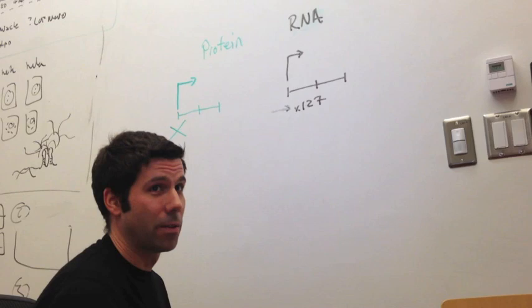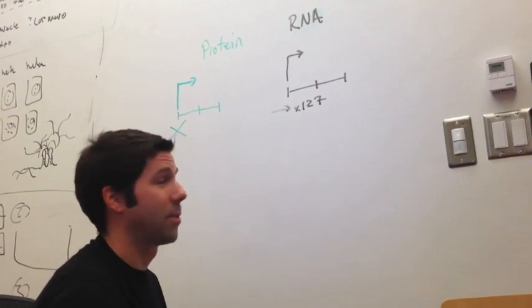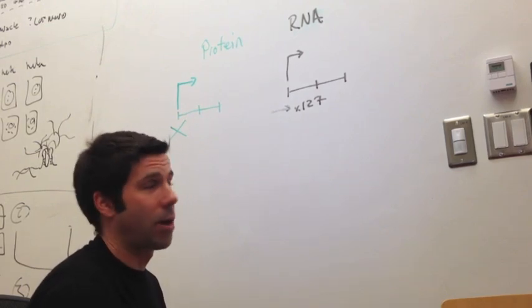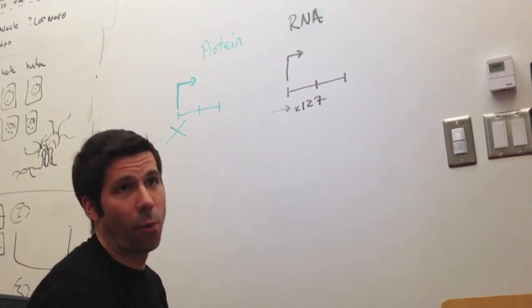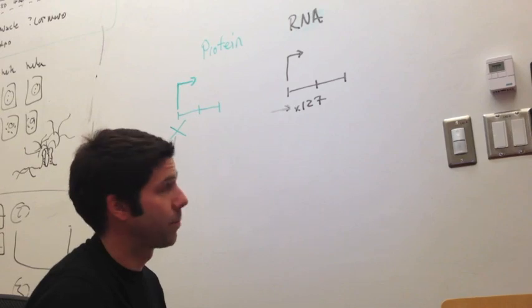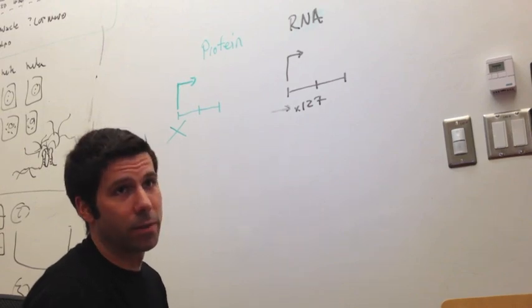Then we went and looked genome-wide, it was 127. This really indicates a unique process where hopping genes can be evolving genes that are very important in pluripotency, like the one we had previously reported.